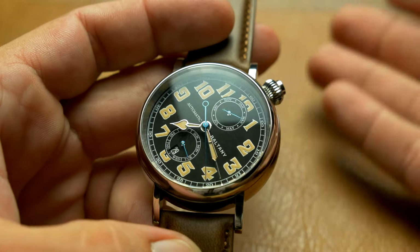Okay, let me put it on my wrist, which is 6.5 inches, to see how it wears. It does come on their leather strap, and their leather straps are actually decent quality, but they're always slightly too long for my wrist. So this one is gonna go on one of my own shorter straps. I'm just gonna see which one I'm gonna use, and that's probably the one that I'm gonna be wearing it for the review. Okay, so let me just strap it on my wrist, and we're gonna be back in a second.